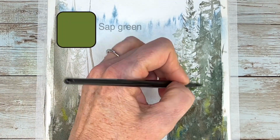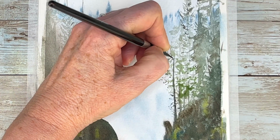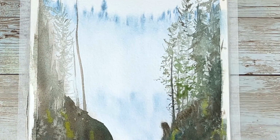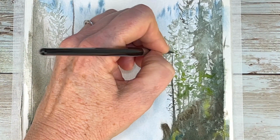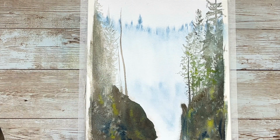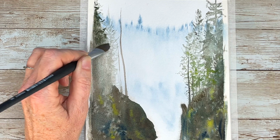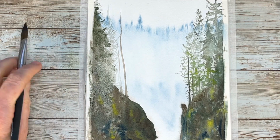So adding in some sap green for some pops of color here. I'm wetting some of the tree area on the other side. This is a large pine tree on the left-hand side. So I'm working this one more wet into wet as far as the body of the tree goes, and having some more defined edges along the edge of the tree line.